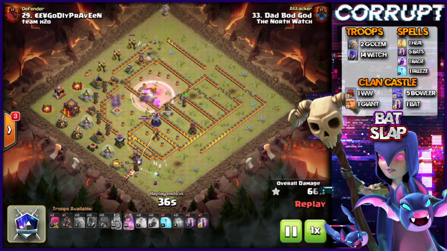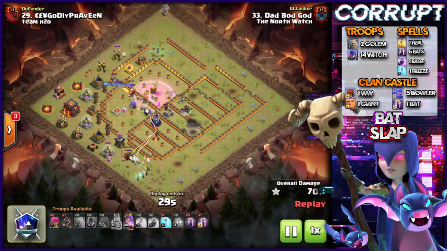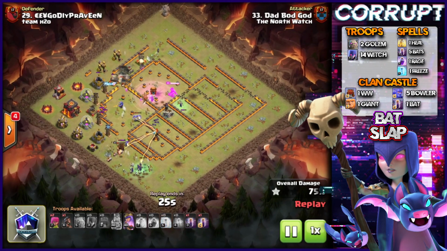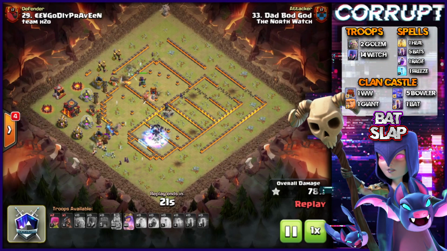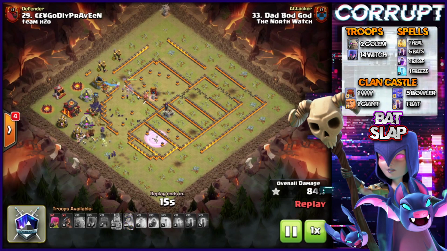With the bat portion itself, you want to really take your time and see, will you really need to use your bat spells? Sometimes you will, sometimes you won't. And here's another really good example: the bat spells were being used, but he didn't really have to, because he still had the queen's ability. It shows you guys another really good example.